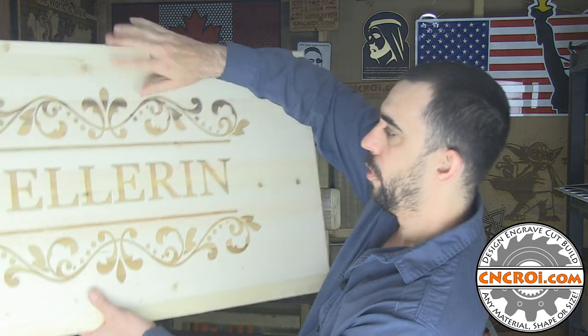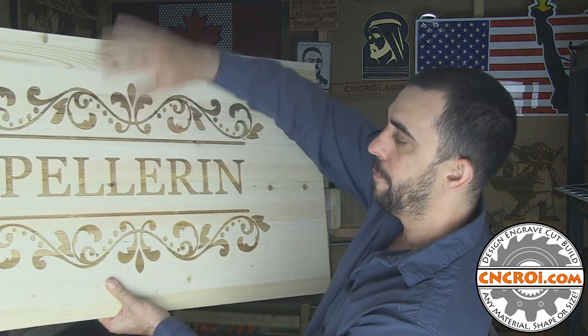When it comes to your design options, they're totally limitless. In this case here, we have a flowery border at the top and the bottom with the name. But if you wanted something totally different, even a different shape, we can totally do that for you here at CNCRI.com. Now what we're going to do is go over the whole plate again.